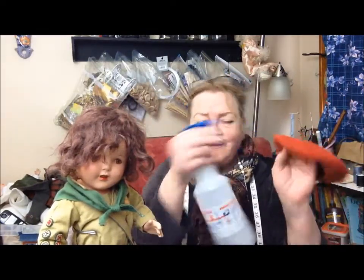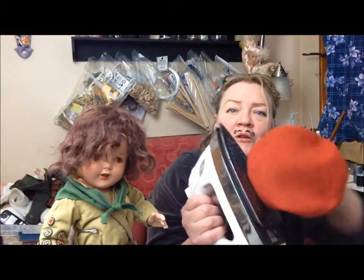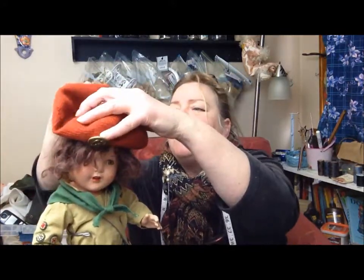The last important step: I spritz this and I go like this with my iron, so you don't look like you have two pancakes resting on top of each other. So you can kind of blend this outer seam. And that is how you make a beret for your little dolly.